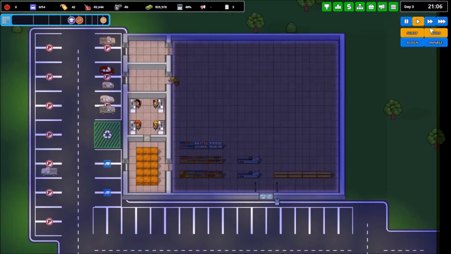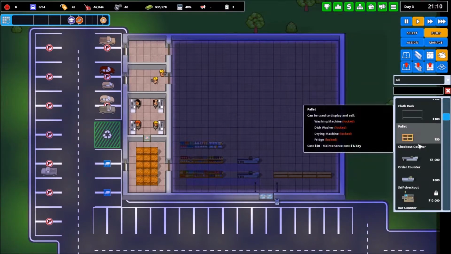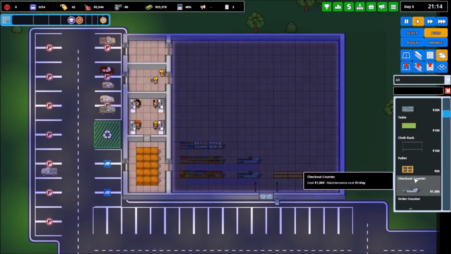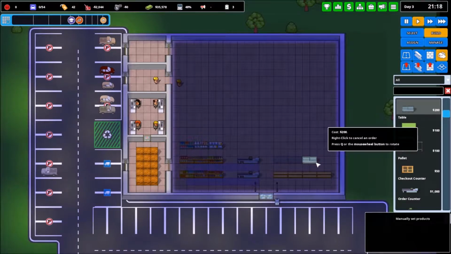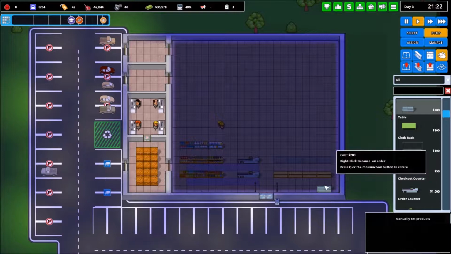Now I know that we just got dairy stuff unlocked here, so with that we're going to need some refrigerators. I know they're on here. There they are. So we're going to go ahead and put a thing of refrigerators here, and then we'll see where we get from there.